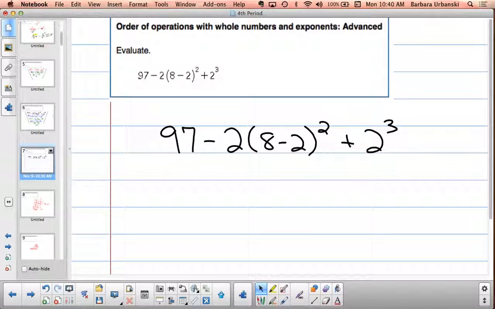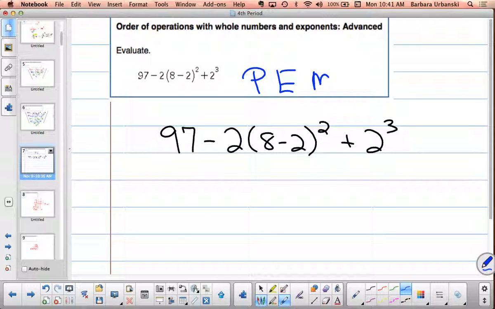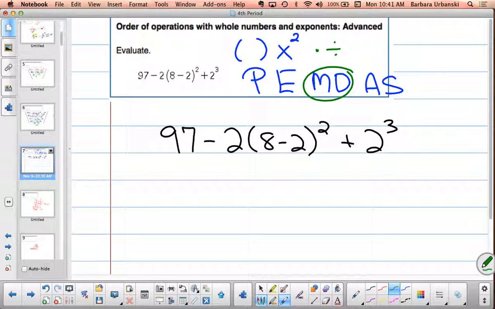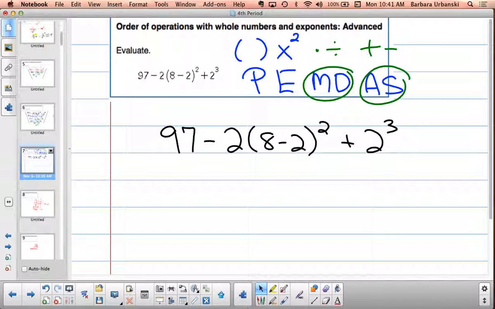Then we're going to go ahead and look at our mnemonic, PEMDAS, which is P-E-M-D-A-S. The P stands for parentheses. The E is going to stand for any exponents. The M and the D we look at together because it's going to be multiplication or division, working whatever comes first, and then the adding and subtracting, whichever comes first. So that's a nice mnemonic so that you remember what to do.